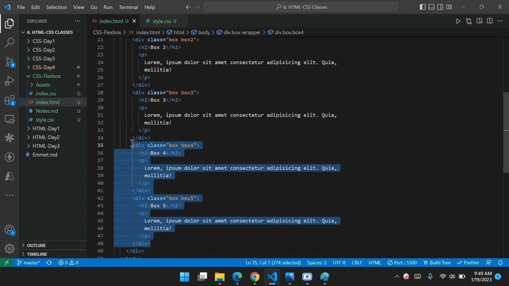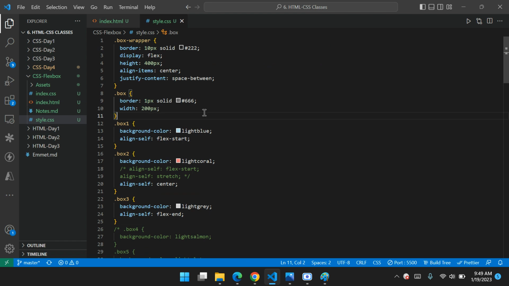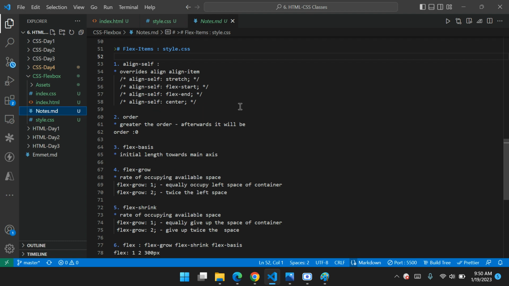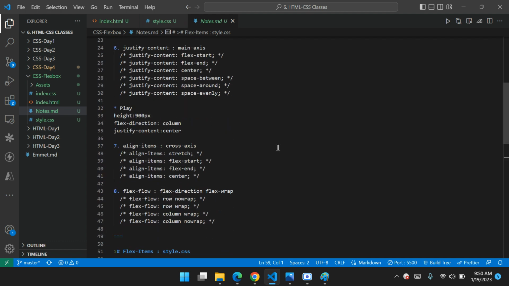Let me comment these 2 boxes now. Do you remember we saw align items earlier? What does align items do? Tell me. Align items works in the direction of the cross axis, right?